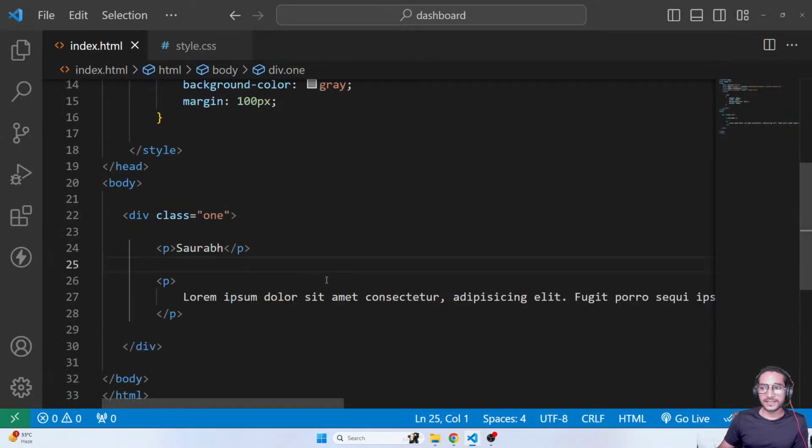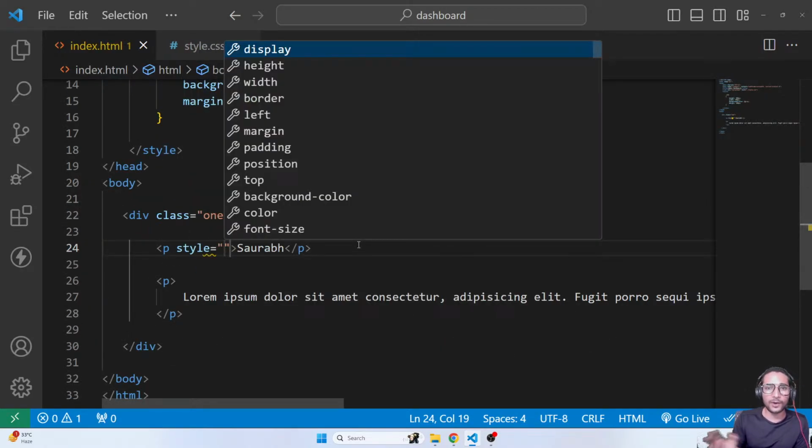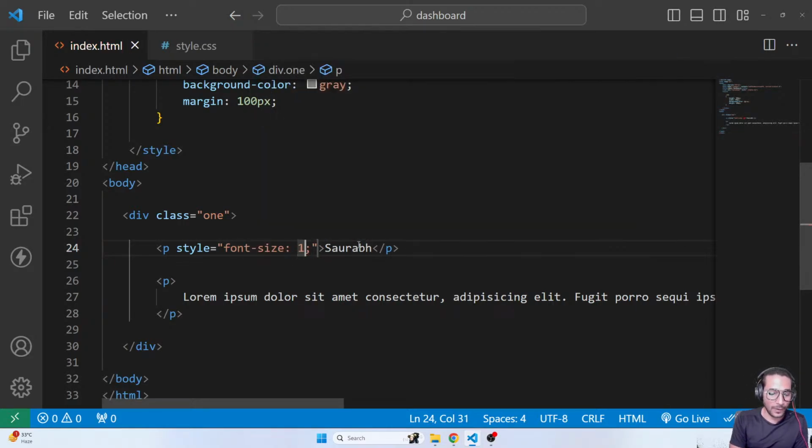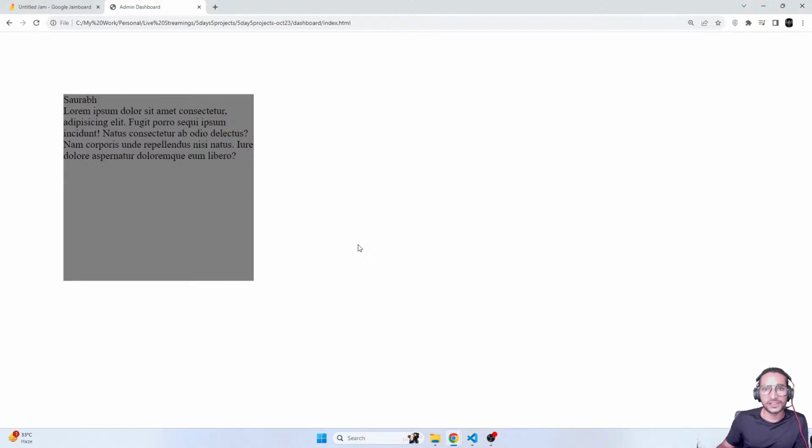Now see guys, let's apply some CSS to this one. Just to save time, I'm applying internal inline CSS, but you can also apply any kind of CSS. Now in this case, if I go ahead and give it a font size of 1 EM, see what happens. No change.